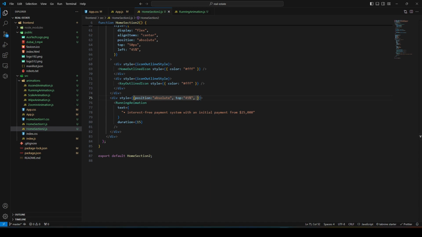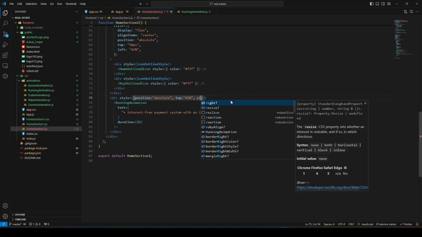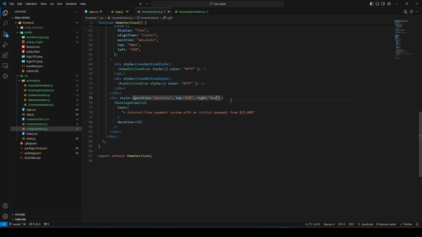Because we have used a bigger font size, I'm not using 50%, since it would look a bit towards the bottom, so we'll use 45% to manage that 5% offset properly. Along with this, we set right, because we want to start from the very right, and give it a width of 100% as well.